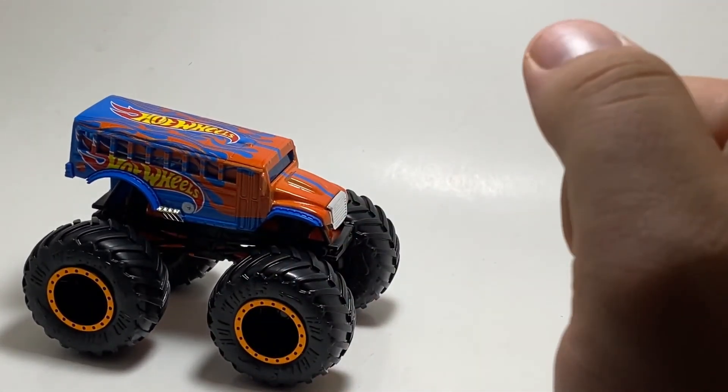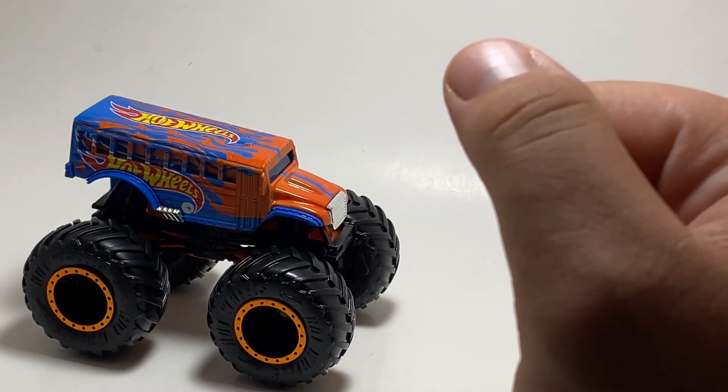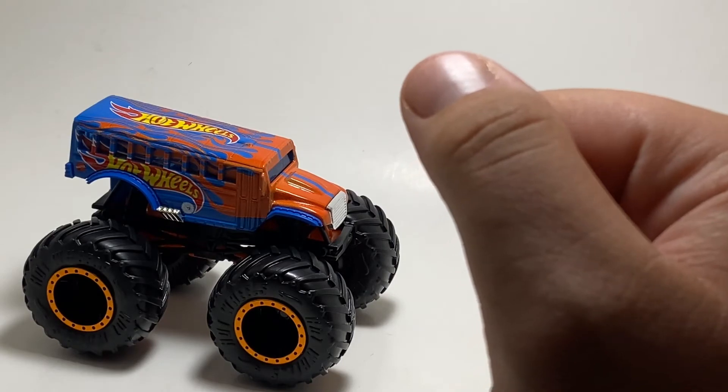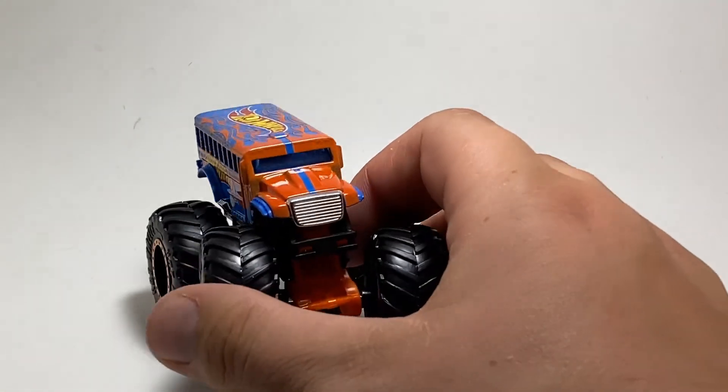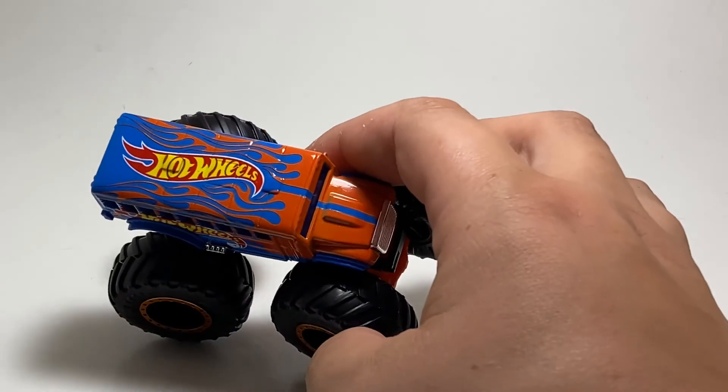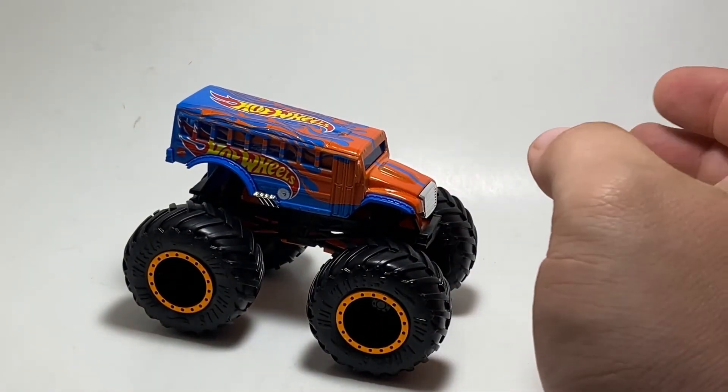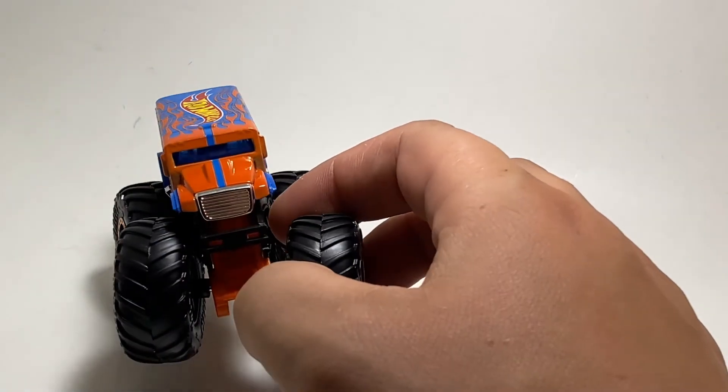And honestly, we haven't really seen this casting that much. We saw it in the double pack. We saw it as the donut truck, which was pretty funny. And we saw it as a school bus, I think, last year or maybe in the double pack somewhere. So this could be like the fourth or third time we're really seeing this casting. And honestly, this is probably going to be the hardest one. And honestly, maybe besides the donut truck, this might be the best-looking one.